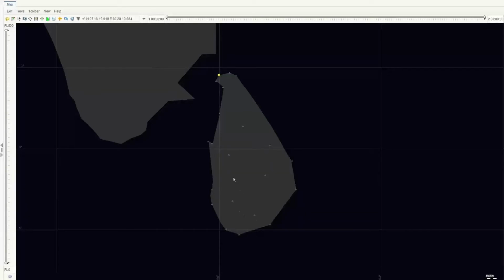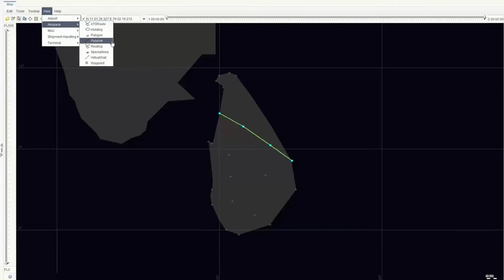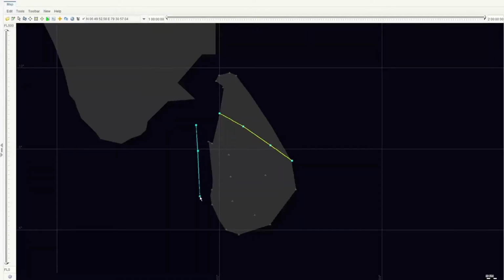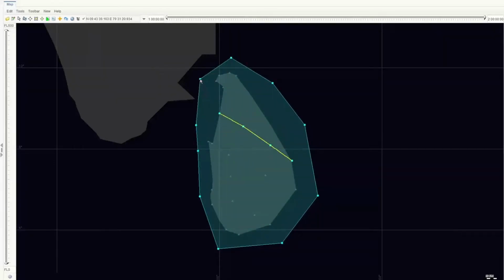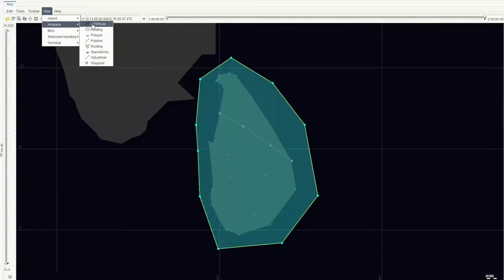Once these objects have been defined, it is possible to add specific usage conditions. So, for example, specific flight level ranges for different directions of the routes, or the vertical boundaries of a special area. As you can see, in this case, we are creating a polygon directly on the map that is going to be used to then create sectors, making use of the shape of this polygon.